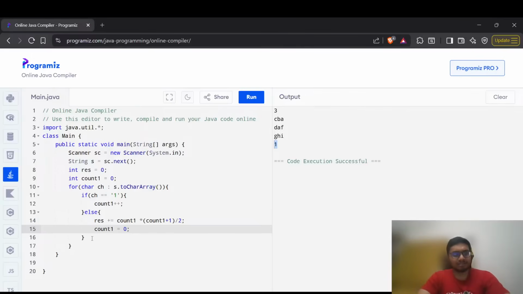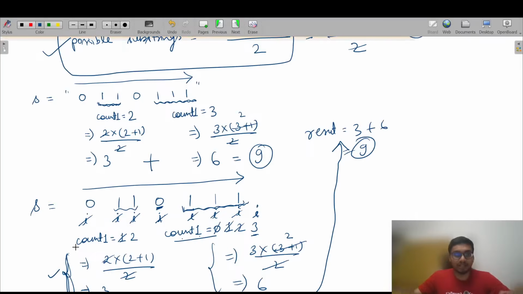Yeah, that's it. And in the last, the second thing, if index out of bound, if we reach here, then also whatever count1 is storing right now, we need to use the formula and add into the result. So we will do the same thing again after traversing.